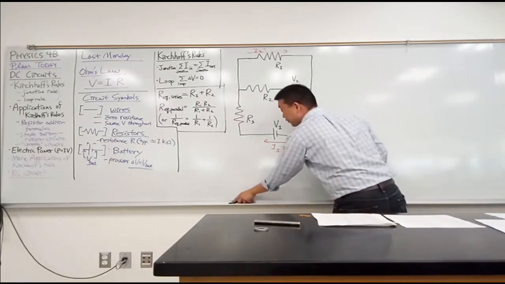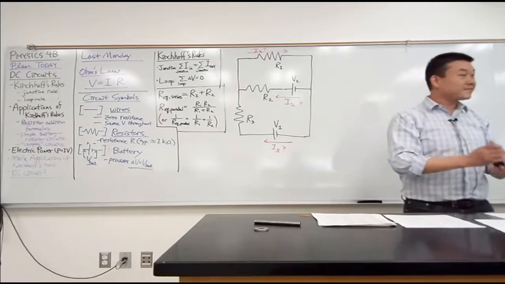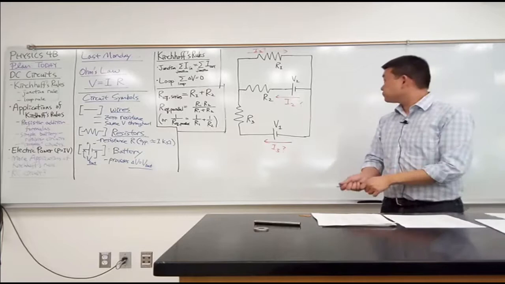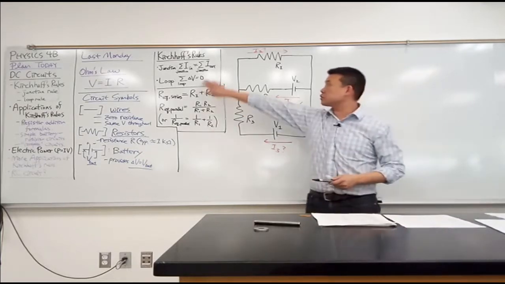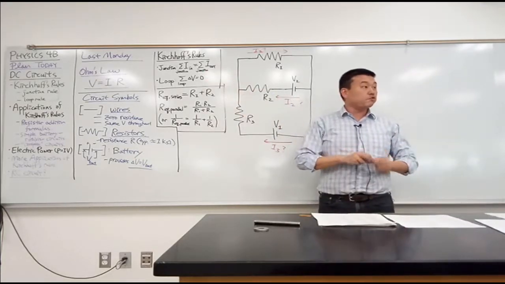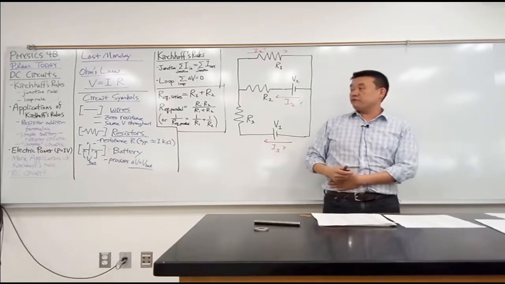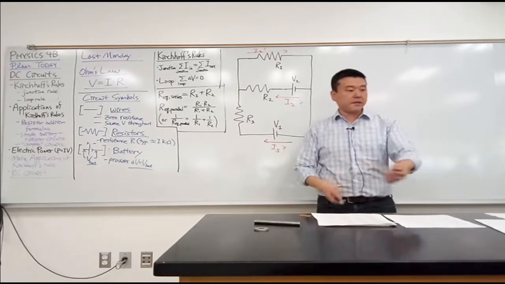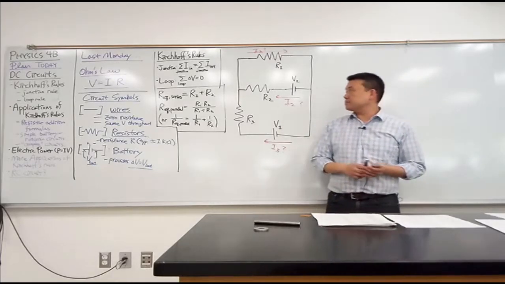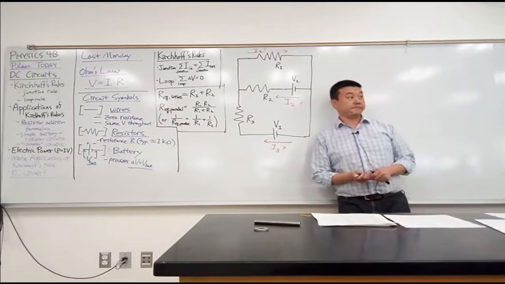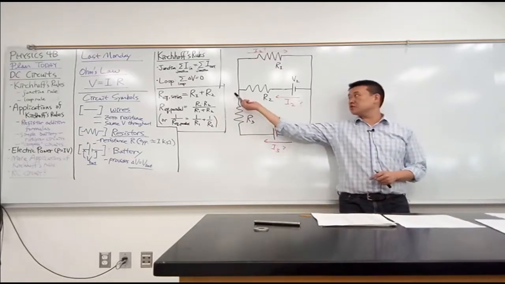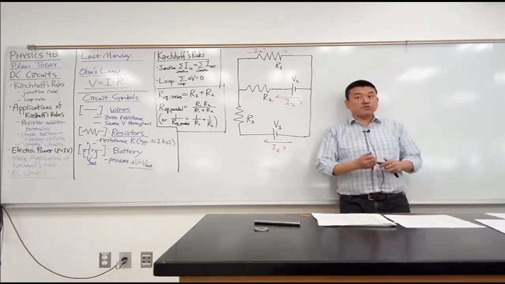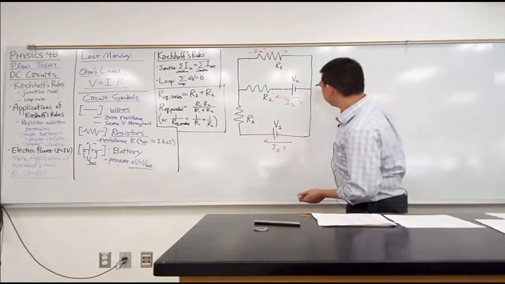Actually, technically this is university physics, but I can imagine this being covered in college physics since it's algebra. So we are going to use Kirchhoff's rules. Which of the two rules do I usually use first — junction rule or loop rule? Junction rule, for the reasons I was explaining earlier. So how many times can I use my junction rule here? I see two junctions. Can I use it twice? No — I'm going to be able to use it only once.